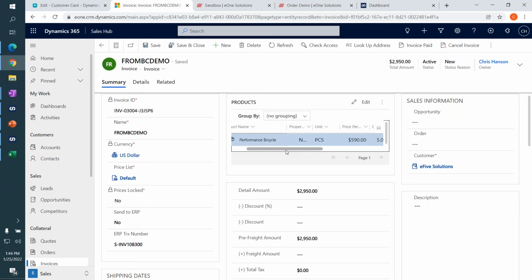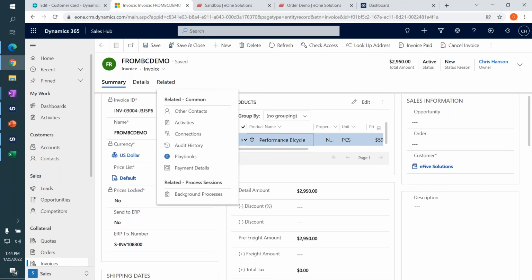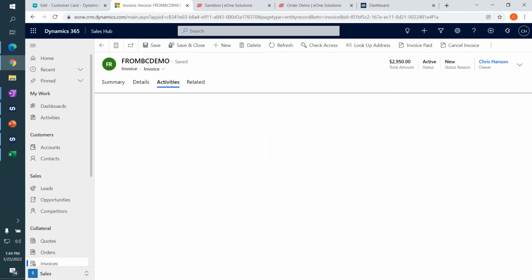So for this last data that I entered in, this performance bicycle, I actually had more than one integration configured to push this data to CRM. So the first integration made the invoice. There was a second integration that is looking for specific item types. And if it passes the criteria I set up, it will actually create a related activity to go along with this invoice.